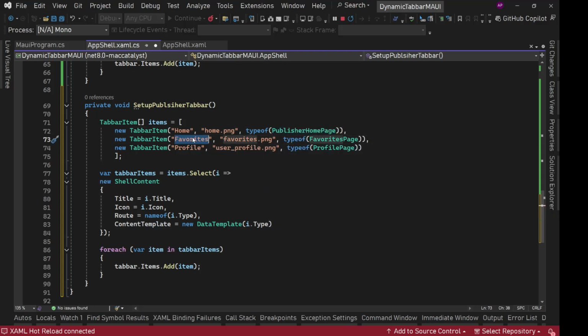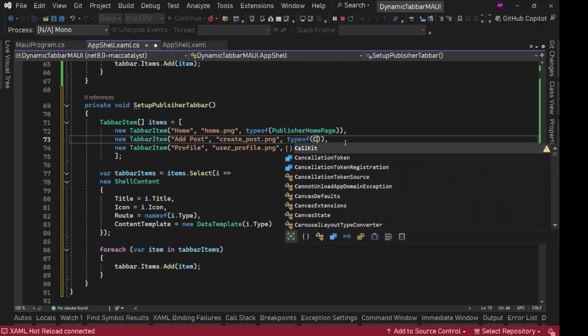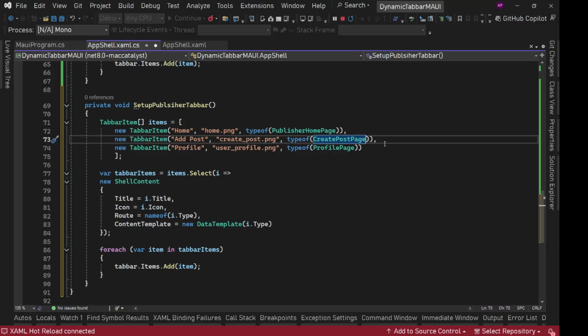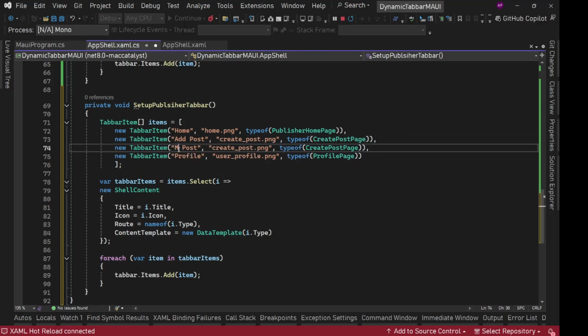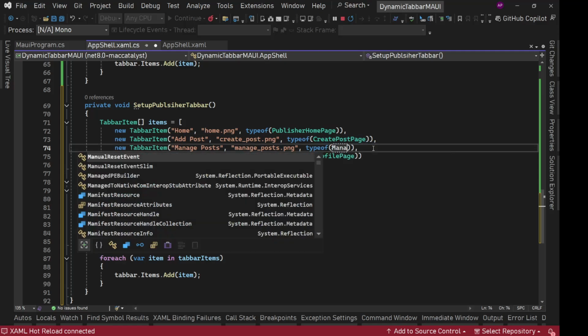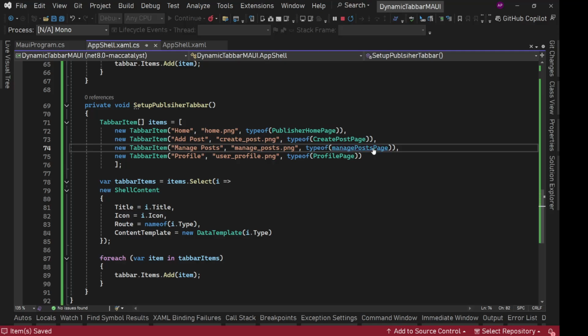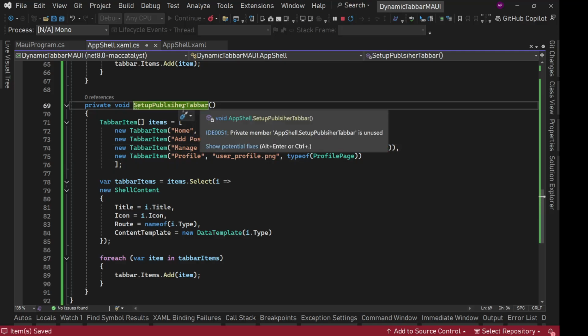Then instead of favorites, we are going to have add post, and the icon would be create underscore post, and the page is going to be create post page. Okay, profile, we would have this profile, but in between we'll have manage posts. So manage posts, the icon would be manage underscore posts, and here we'll have manage posts page. Save it, and now we are good. Publisher.